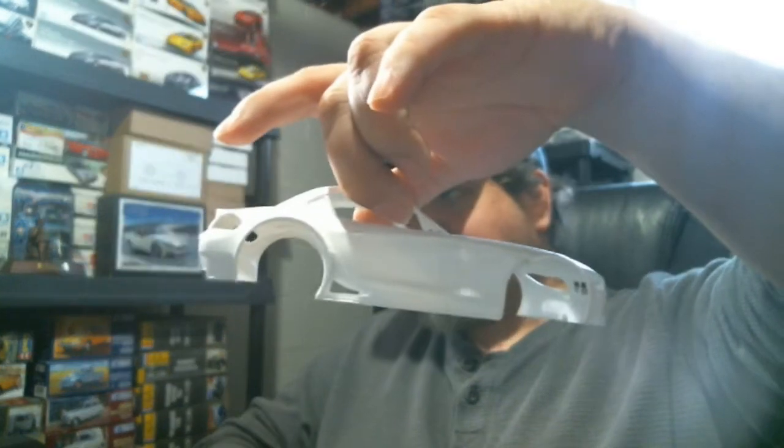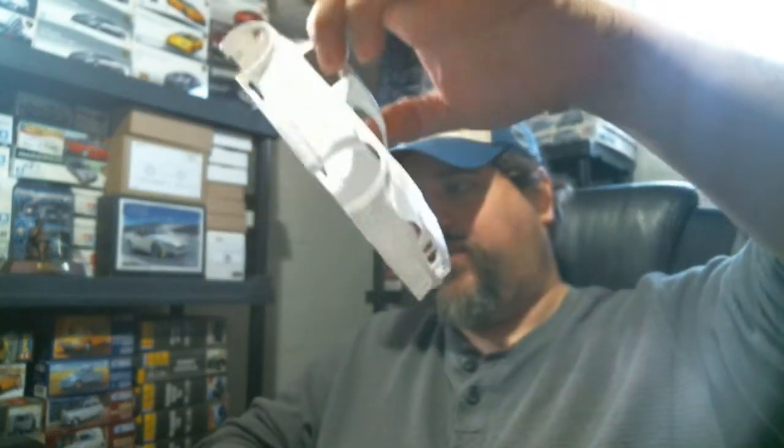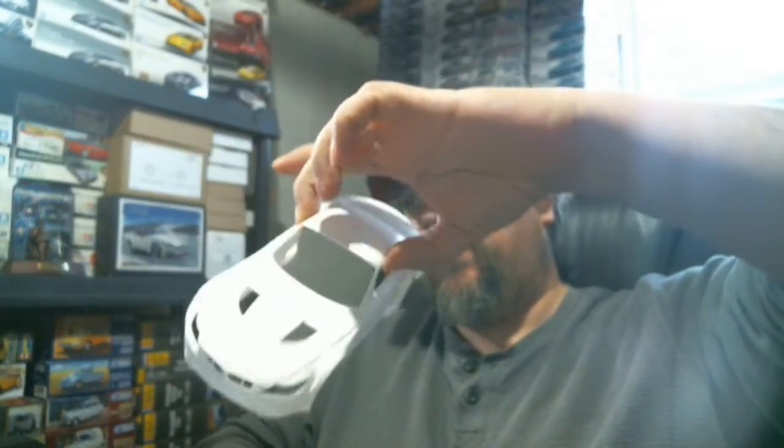So what we have going on with the Z4 project at this point is that we have the body in primer, which I know it's molded in white, so who could tell the difference, right? But the body is in primer. It's all ready to go for paint. As soon as I shut the camera off and put this into rendering, it's going to be in paint. Gotta take that flying leap of faith and try to paint the thing. I only say that because the primer coat came out really well, so here's hoping the paint cooperates as much.